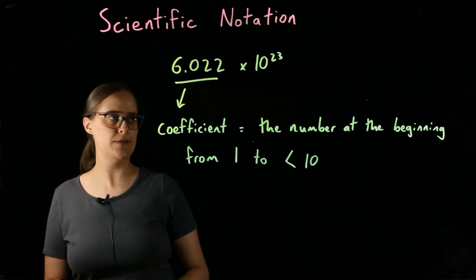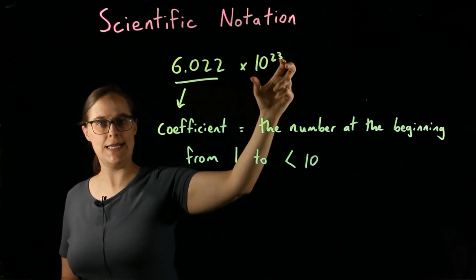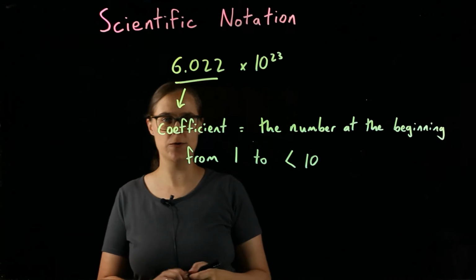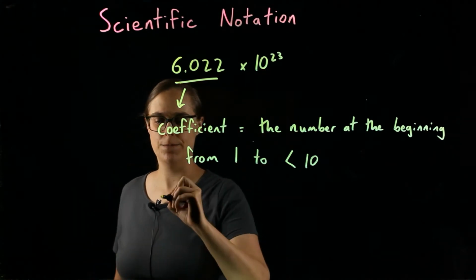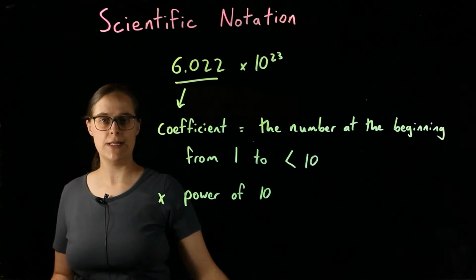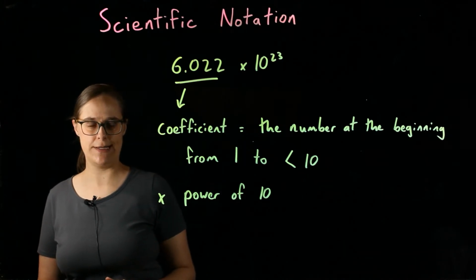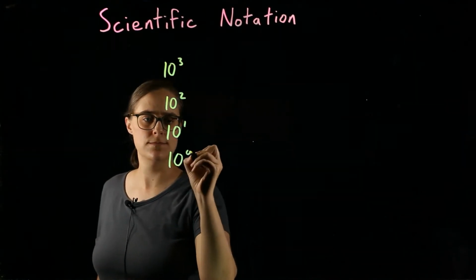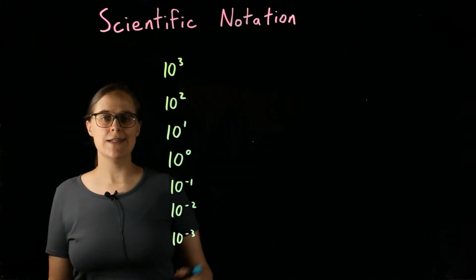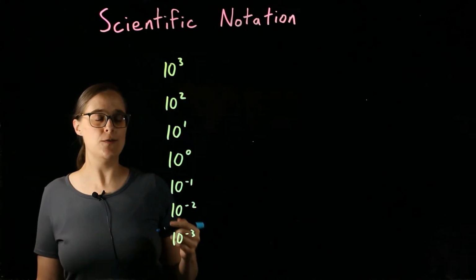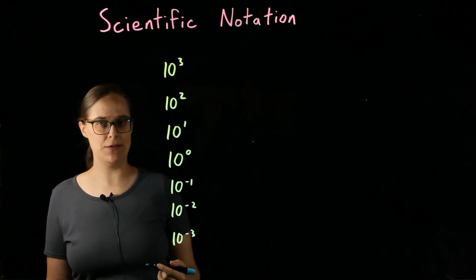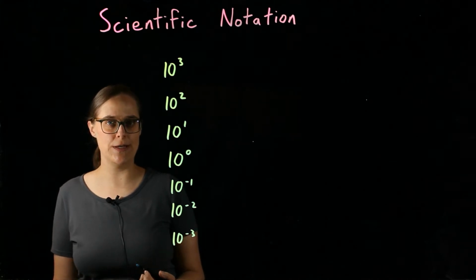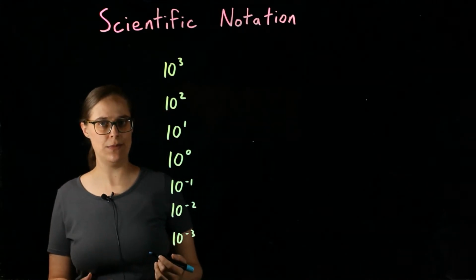The second part of scientific notation is times 10 to some power. So we're going to be looking at this in a little bit more detail, but we need to multiply by some power of 10. Let's talk about powers of 10 in a little bit more detail. Let's talk about these powers of 10. So you can think of scientific notation as a math problem. The coefficient, the number at the beginning, happens to be formatted in a certain way, but we are then multiplying that by some power of 10.